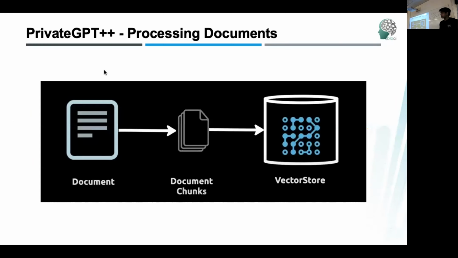The documents that we have are converted into chunks. I spoke about this yesterday as well. It's basically smaller parts of text, because documents can be big. And it converts them into a vector store, basically your private library, where it only refers to the documents that you provided it.